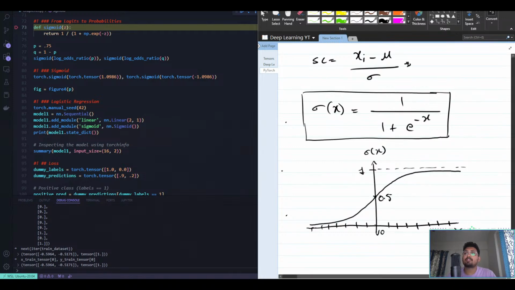For example, if the value you got is 3 and you put it inside the sigmoid function, it will give you this value. The y value would be somewhere around here, 0.81 or something. And if someone's x value is coming out to be 7 or something, it still will be somewhere around here, maybe 0.91 or 0.92. Assigning a probability to the x value that is coming in.